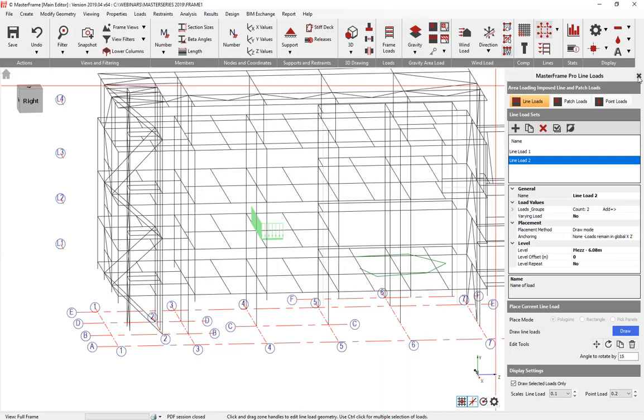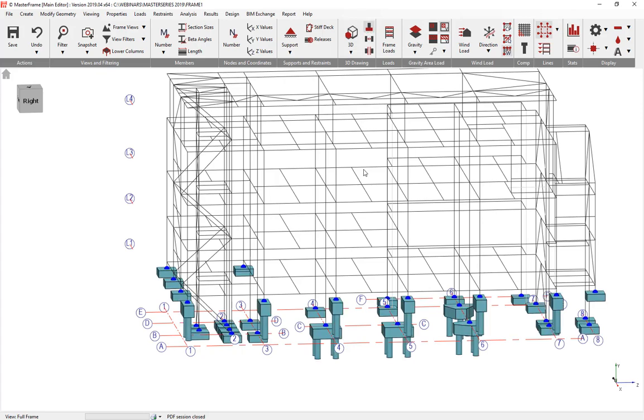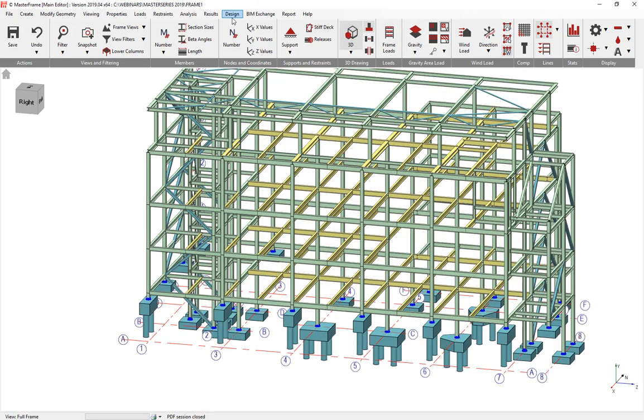So those are the placement of our line and patch loads, which just really gives me a few minutes to finish up by looking at the final feature that we're focusing on today, and that's the integration of pile caps. Turning on the drawing of the pile caps, this is the drawing of the foundations, not just pad foundations. So some points have pad foundations, other points have a pile cap design associated with them. Let's get ourselves into the design then for the pile caps.